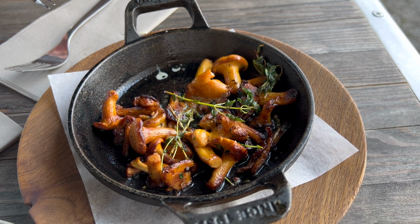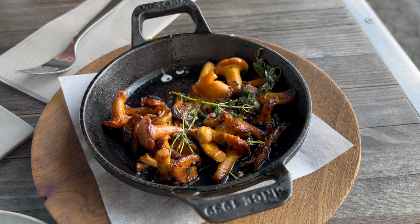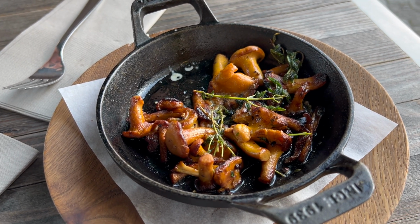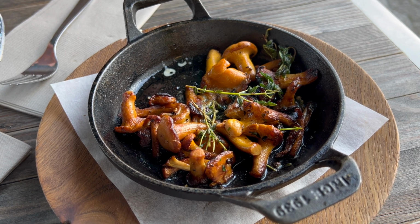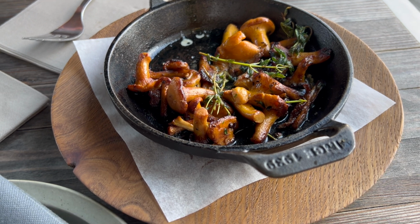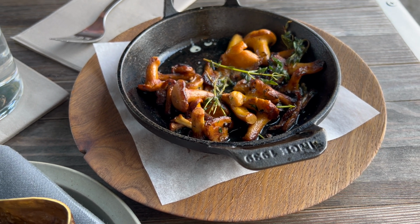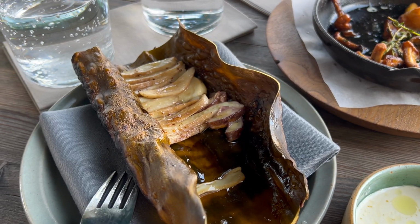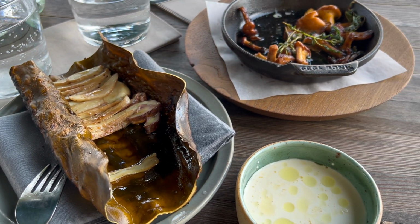However, the second mushroom dish were pan-fried chanterelle mushrooms, and these are really good. These were crispy, crunchy. There was some rosemary and some other seasoning on top. They used some Noma fermented reductions to season everything. This one was really, really good. Thoroughly enjoyed this one. So if you are going to go, I would recommend getting this mushroom dish over the first one. There were only two mushroom dishes when we went, but that one was very good.